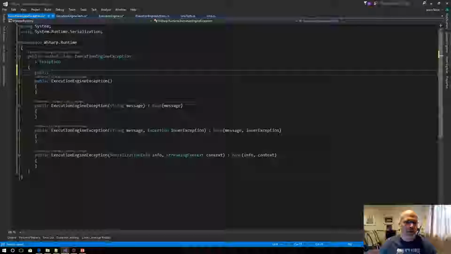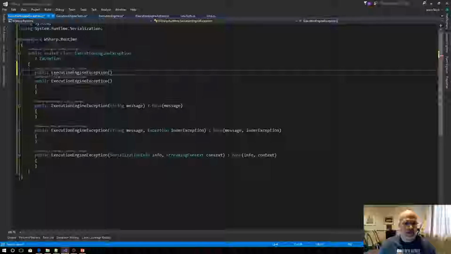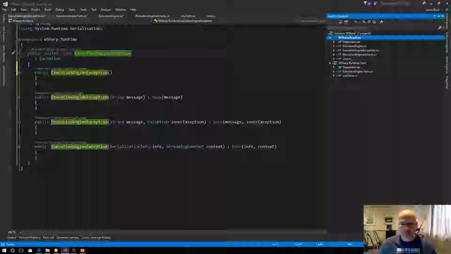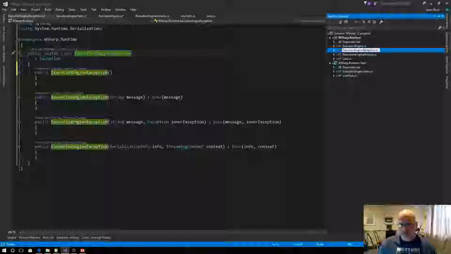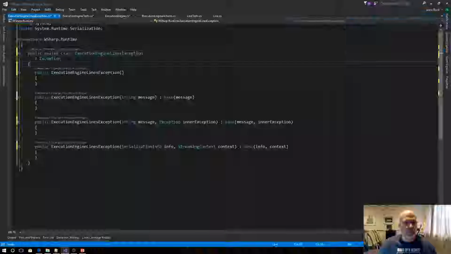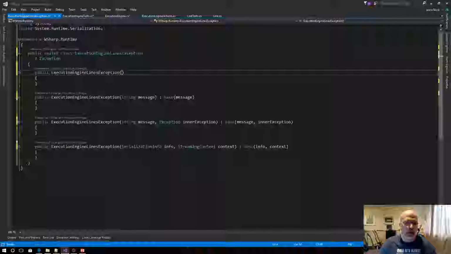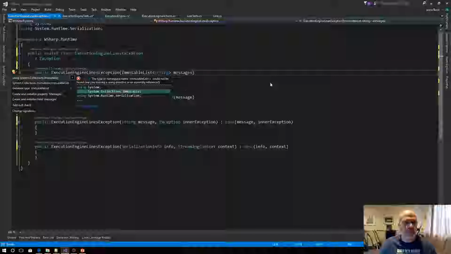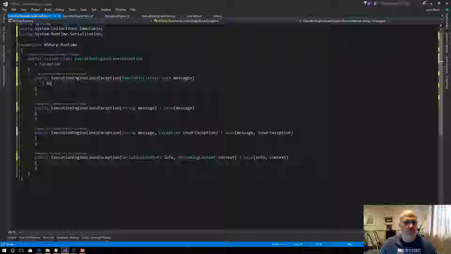What I really want is a public execution engine lines exception. Yep, thank you. I want this to be an immutable list of messages, base of the null.